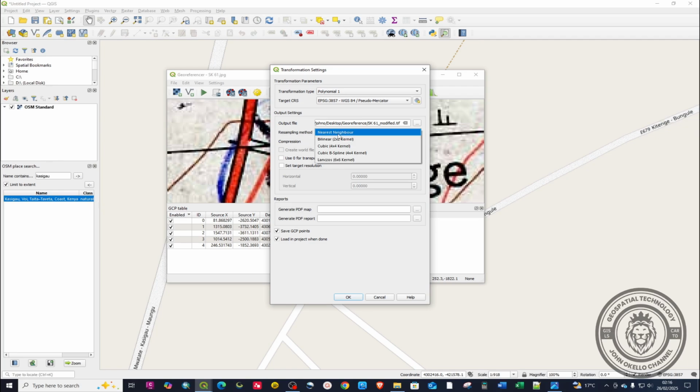Resampling method, there are different resampling methods. I'll stick with the nearest neighbour, and then make sure that you also generate the PDF map and PDF report. So you can also make sure that you save the ground control points, and you can also load them whenever you want.